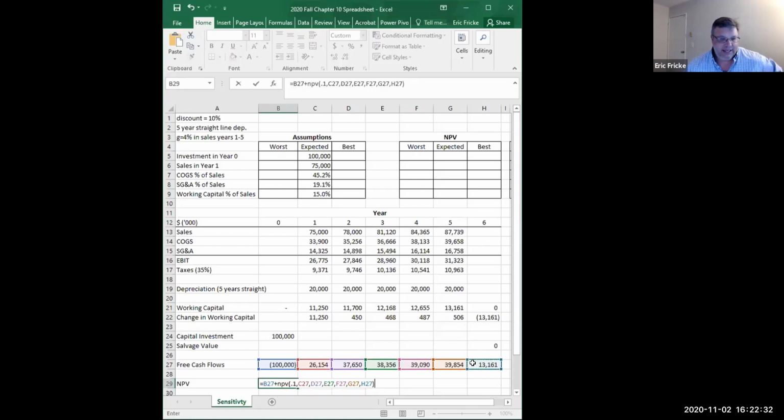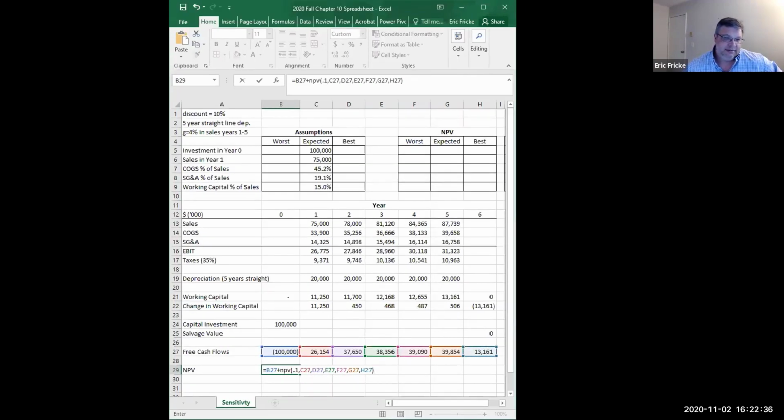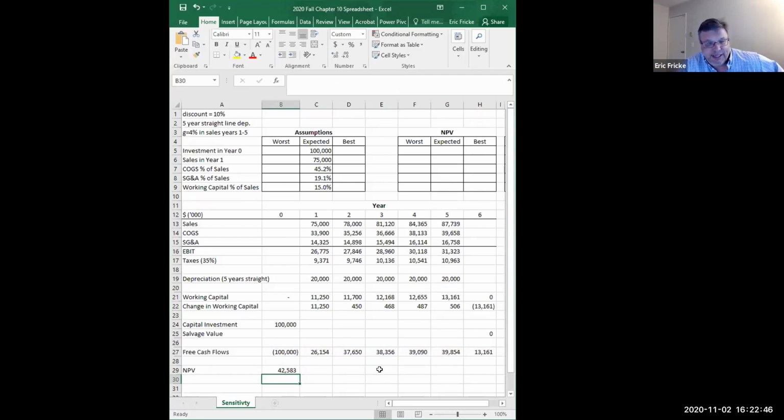And that right there should calculate NPV for us. Hopefully it's positive. Just barely, 42,000 positive. All right, wow, it took us a little while to get there.